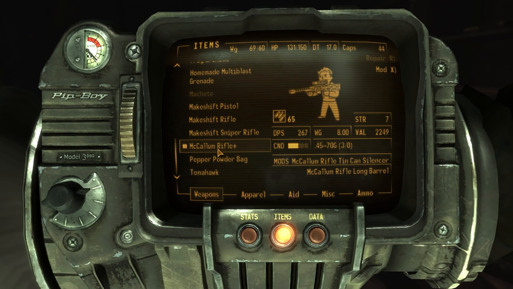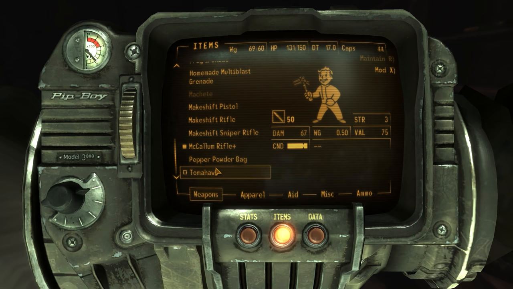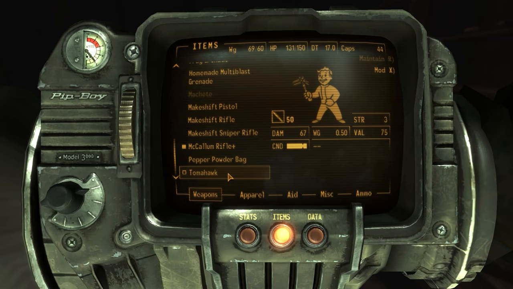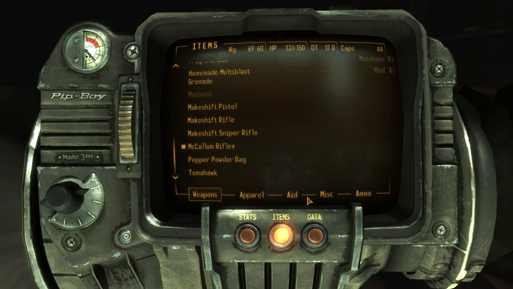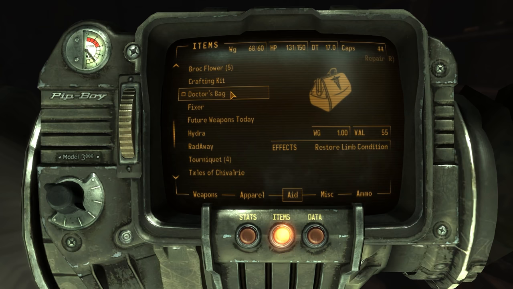So the question is, what do we drop? We have to have a melee weapon. Definitely. And yeah, what then do we do? I like having a throwing weapon. We can maybe look at dropping some other things. We got a doctor's bag, which is great. Definitely want to hold on to that. I think we probably want to have a look at something to eat now. Having the mute fruit.